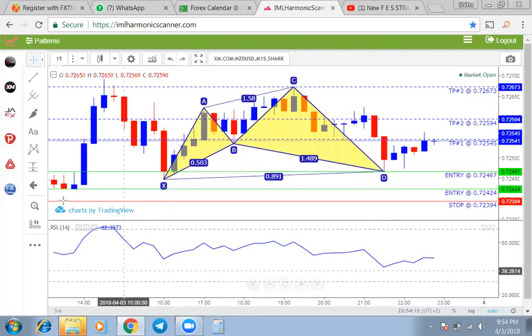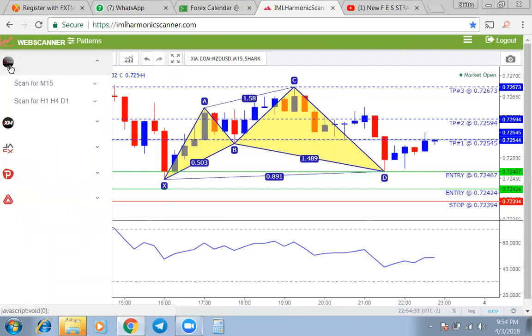All right. So this side of the page shows the brokers that we are having. Before now, we don't have FX trades on this list. We just have this Pepperstone. This is JFX, this is XM, and this is Alt Forex. Now I can look for my trade here by tapping on the broker, and I'll scan for 15 minutes charts, or scan for 1 hour, 4 hours, or daily charts.